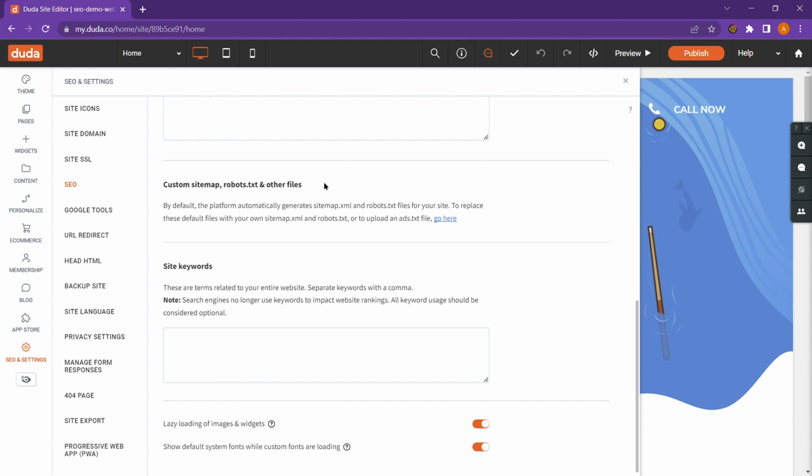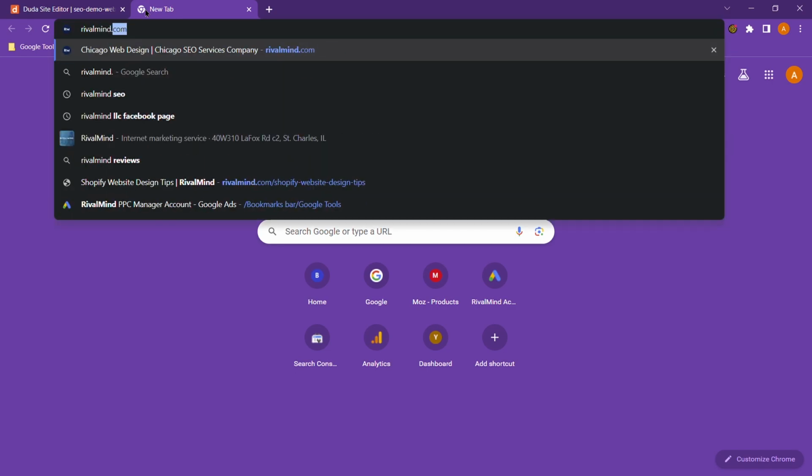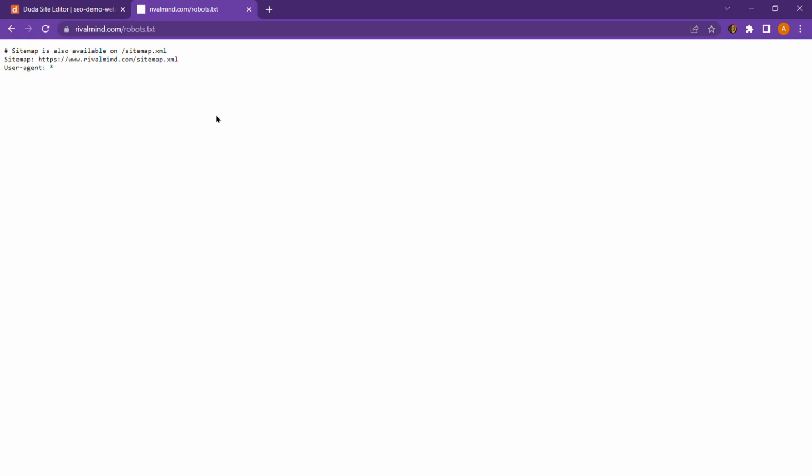Additionally, with the robots.txt file, there's additional freedoms that you can get with that. If you were to go to, say, rivalmind.com, and then check out the robots file. So very, very simply, we wanted to indicate where the sitemap was and that all user agents should go there. We don't have any particular areas of the website that we don't want crawlers to access, but this is where you can do that. And you now have the ability to upload your very own custom robots.txt and XML sitemaps, which give you just better control over the platform.